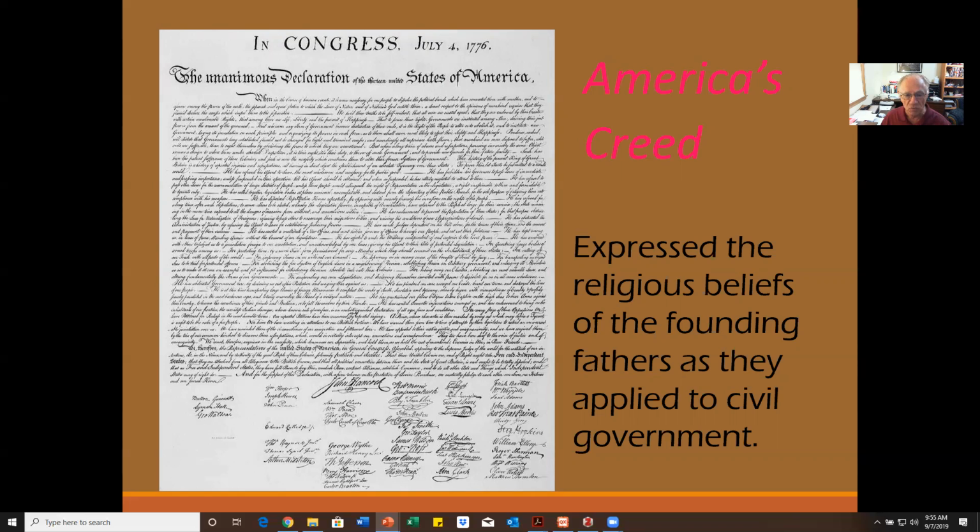Y'all might throw a glance to the wall. Let's see, what wall is that? The west wall in the room. You'll see a big Declaration of Independence on a foam core board that actually came from an event in 1995 up in New Hampshire. And if you look in the bottom left-hand corner, you'll notice it's signed by Alan Keyes. Alan Keyes was an ambassador to the United Nations, an assistant secretary in Ronald Reagan's, one of his departments, and a candidate for president in '95, '96, an African-American. I was his national campaign manager. This is one of the few things I was able to keep from the campaign. I'm very proud of it, and I'm glad to show it to you.